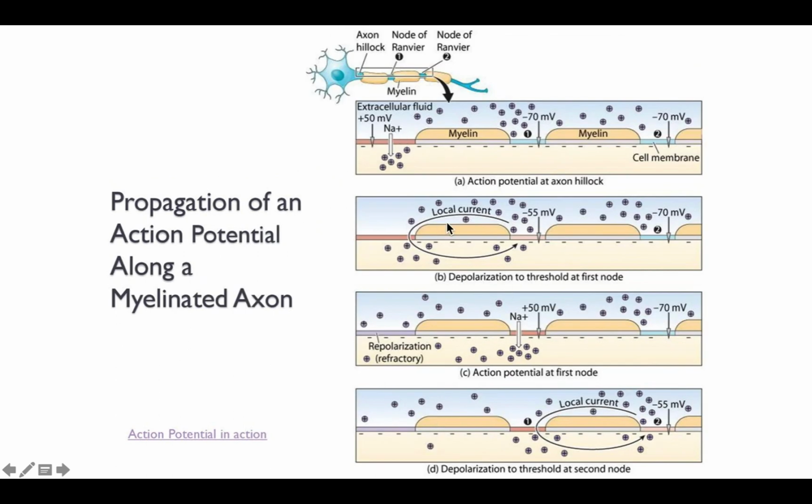Myelin allows that local current to have a longer distance, right? Sodium enters and enough of it can travel down here to reach threshold so that we can regenerate the action potential at this gap, right? So instead of having 3 segments of axon, we're basically having 1, 2, 3, where we only have to regenerate 3 times instead of 3 times in just that first amount of space.